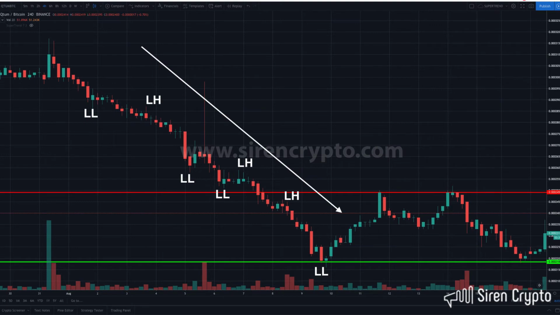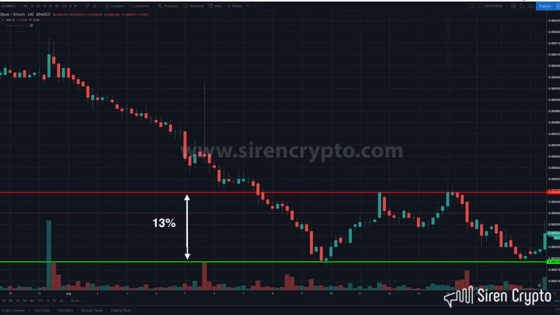You can see it starts to get interesting. We had seen it slip to fresh lows, and maybe this is the sign of things changing. Maybe we're seeing potentially a double bottom. I've highlighted the lows here in green and the highs in red. This is what needs to be broken to complete the double bottom.